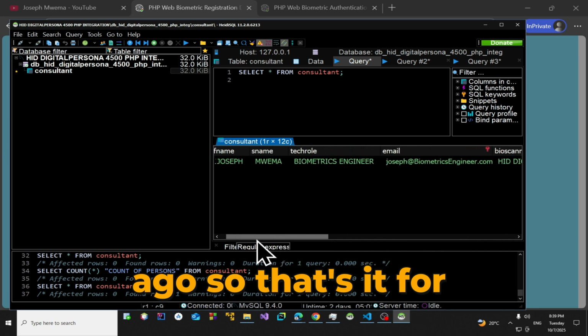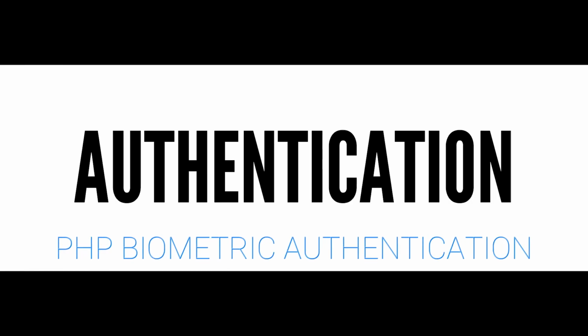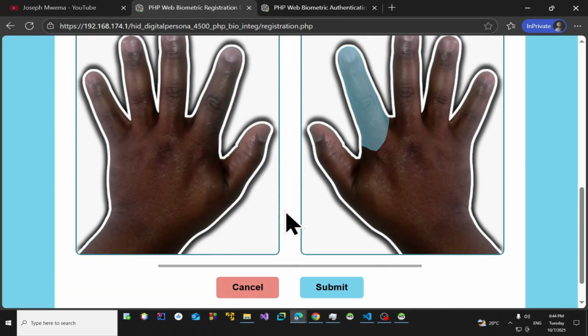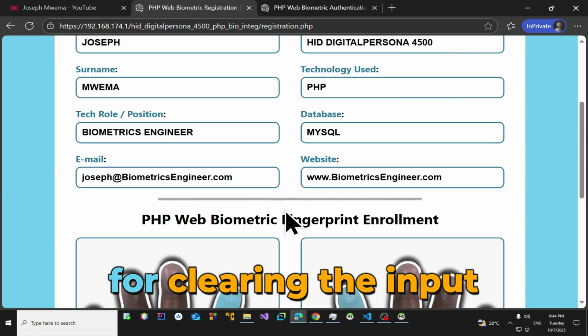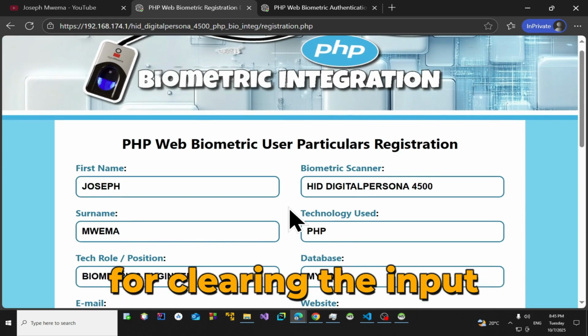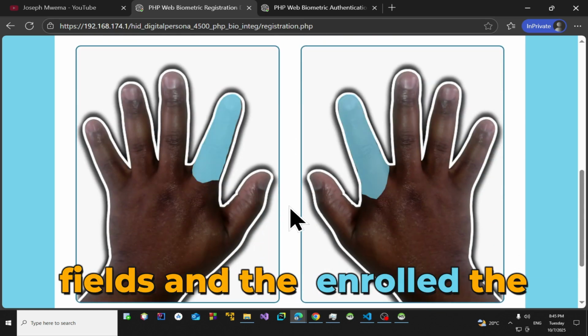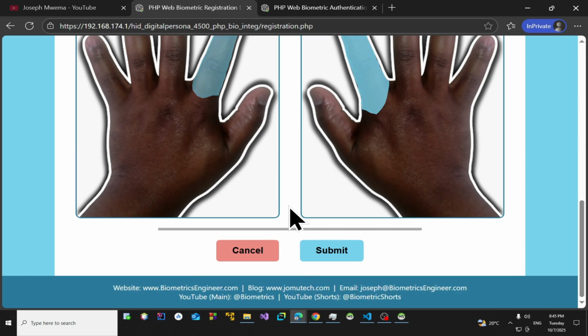So that's it for registration. I just realized that I did not put in place a mechanism for clearing the input fields and controlling the fingers of the registration.